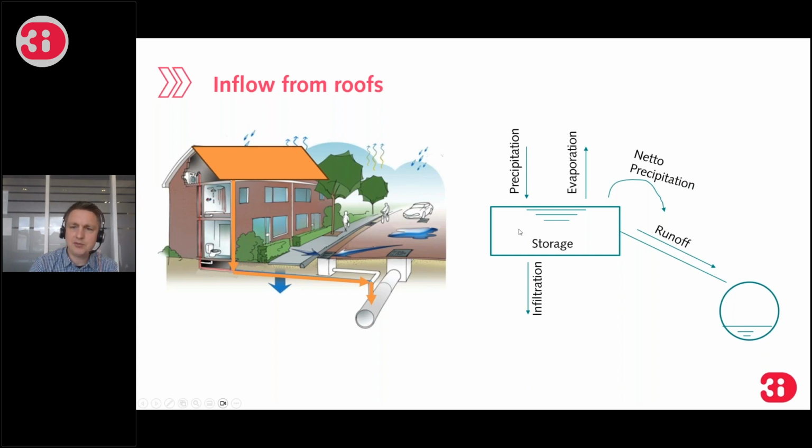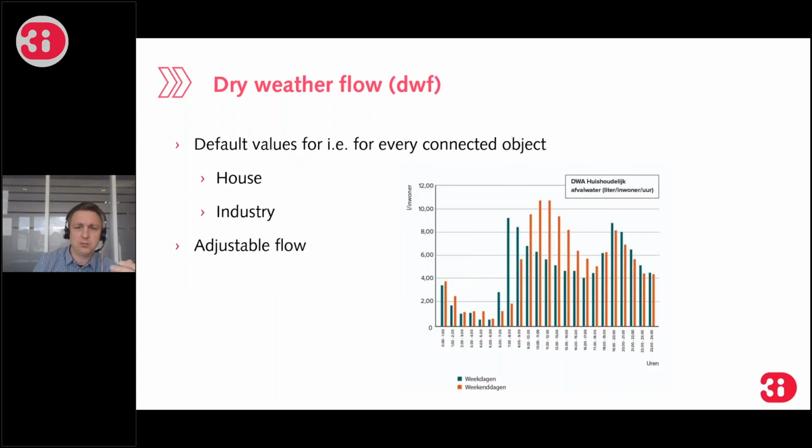But what happens in the background is there's a very simple rainfall runoff kind of small model that takes the precipitation. You have some parameters for evapotranspiration, storage, infiltration, and runoff, and that will result in the flow into the sewer system. This is of course a short description, but this is very traditional. This is basically how all these kinds of simulations work.